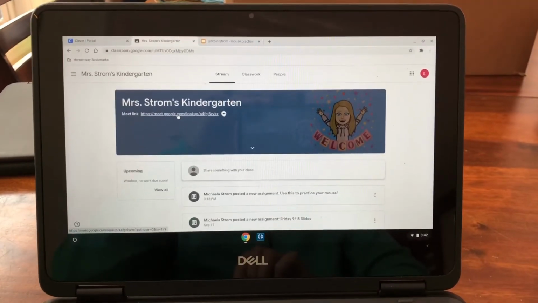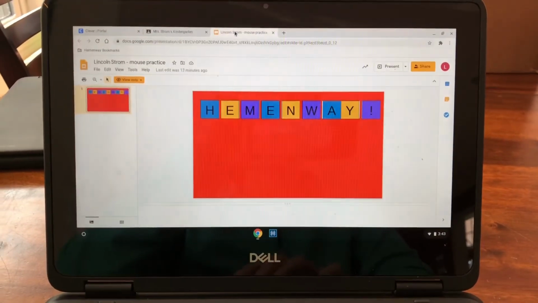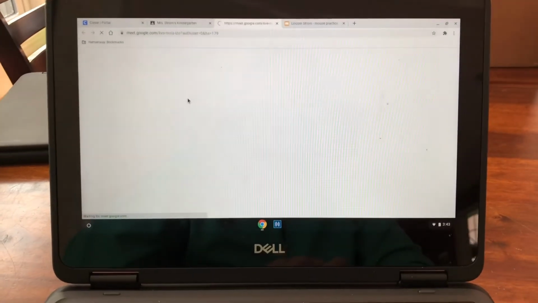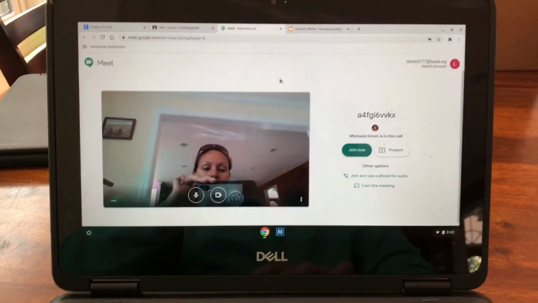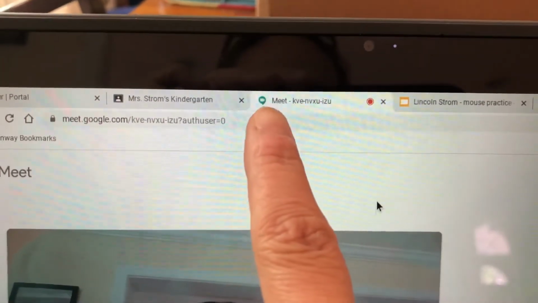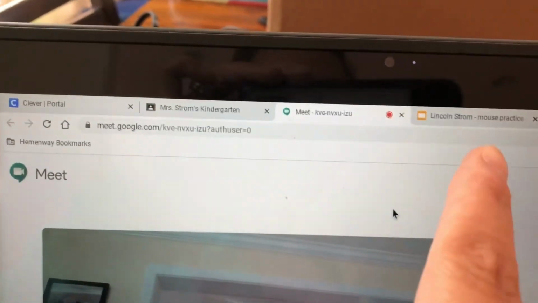So the last thing I'm realizing that we didn't toggle through is the actual classroom meet. So if they were on here, they would just join in. Now, if I join in the meet right now, it's gonna make a ton of noise because I have things open, but they would then see this icon as well, which we will have a picture for. So we'll be asking them to toggle through all of these things this week.